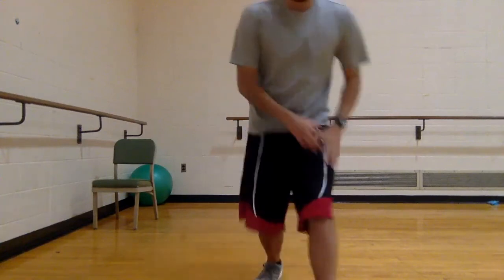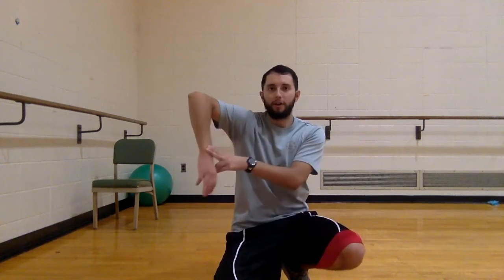All right, but let's start off here, class. I actually want to begin with our modified sleeper stretch, all right? So this is going to directly complement the goal posts that we did earlier. So as always, class, I'm going to bring my arm up as if I'm going to arm wrestle you, but I'm going to rotate out about 45 degrees, and we're going to get a gentle push on the wrist. Again, always gentle, just 2 fingers pushing down, all right?